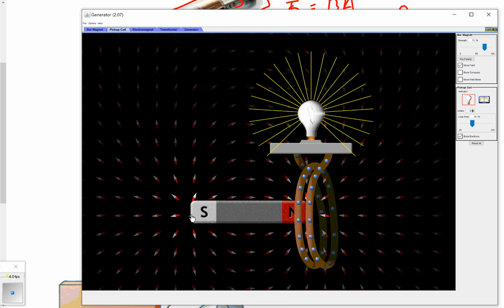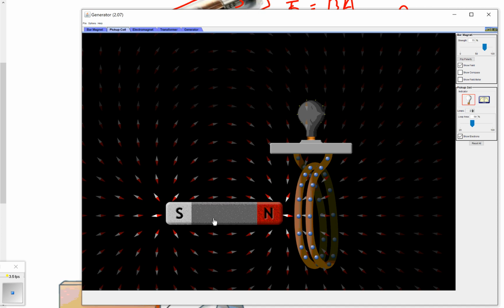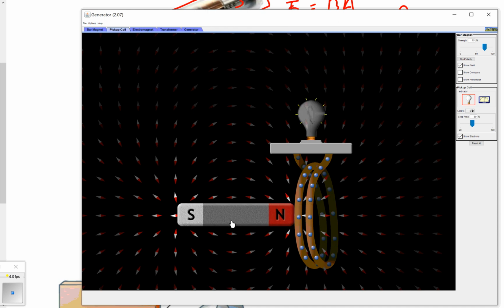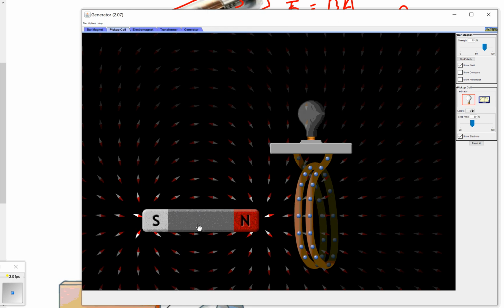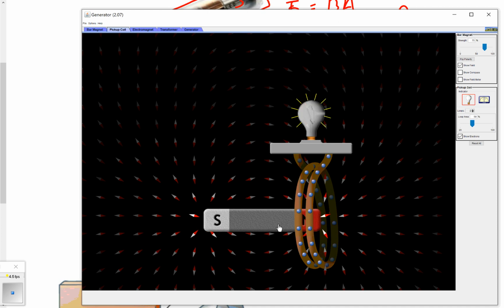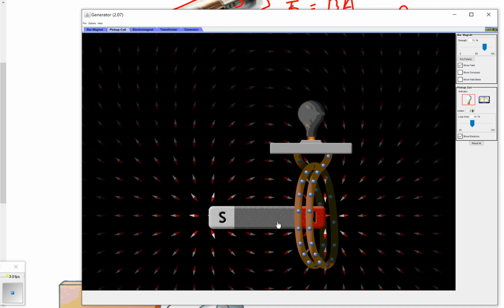Yeah, this one. The neatest thing in the world is this. As I move, this is what's neat. As I move this magnet into the coil, look at the direction that the electrons move. So do you notice the direction the electrons move? That movement of electrons, we've already established, moving electrons creates a magnetic field. What's neat is this. As we move the magnet into the solenoid, you induce a flow of current that actually creates a magnetic field that opposes this magnet that's moving into the coil.